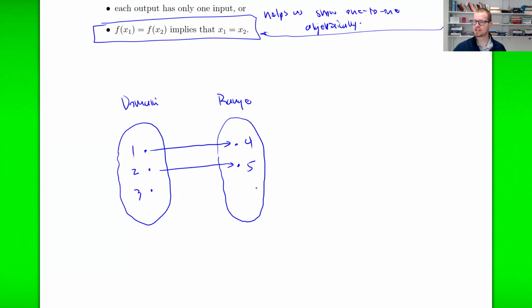So what we have to have is we have to have this other thing over here. 3 goes to 6. So that way, when I turn the arrows around, 4 goes to 1, 5 goes to 2, 6 goes to 3. Now we get what we desired for that inverse to be a function, right? When I turn the arrows around, it is still a function. So this is what it looks like for a function to be one-to-one. F is one-to-one. Excellent. We'll take a look at some examples of determining if functions are one-to-one in just a moment.